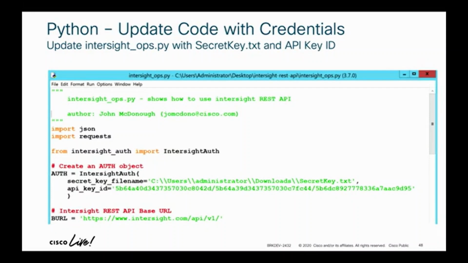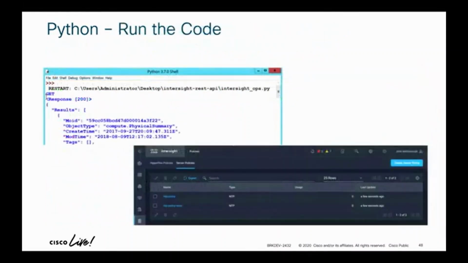So in Python, you have to have this auth object created, and when your Python code makes that REST API call, it's going to sign the request and send it up to Intersight. Intersight's going to validate based on the API key ID, decrypt, and then run your request.